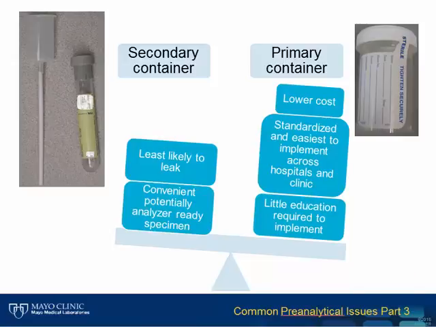Early on, we realized there were 2 possible directions to take where a primary container can be used and sent directly to the lab, or a secondary evacuated container can be filled at the point of collection and sent for testing. This balance summarizes some of the advantages we considered with each system. However, in our assessment, we ended up deciding to stay with a primary container. It was the easiest to switch to and could continue to be used across both hospitals and clinics with minimal additional education or training. The challenge was to find one that did not leak.